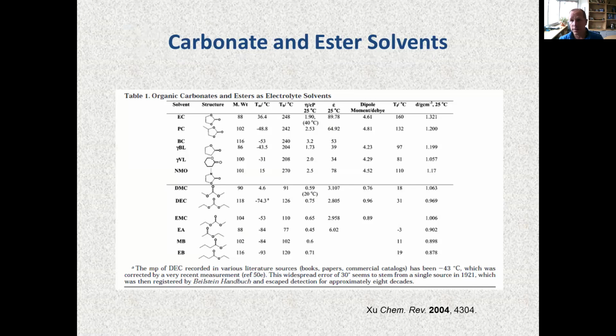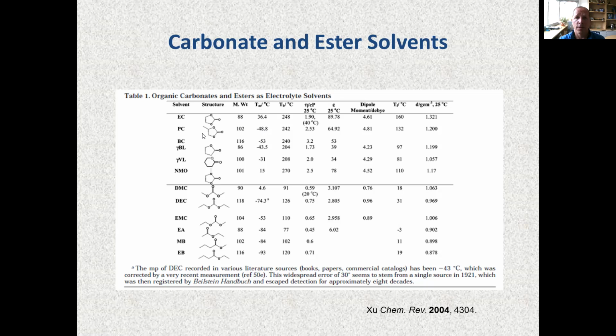So the solvents that are most frequently utilized in lithium-ion batteries, as I said, are carbonate solvents and possibly some ester solvents. Ethylene carbonate, the structure shown here, is certainly a critical component of all commercial lithium-ion battery formulations, because EC is very critical in the overall formation of the solid electrolyte interface. As you can see, there's one large problem with ethylene carbonate, is that the melting point here is at 36.4 degrees centigrade, which would make this material generally a solid at room temperature.